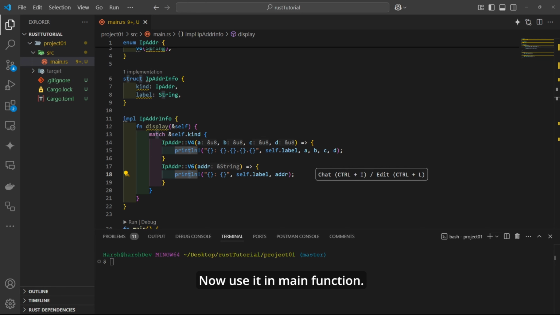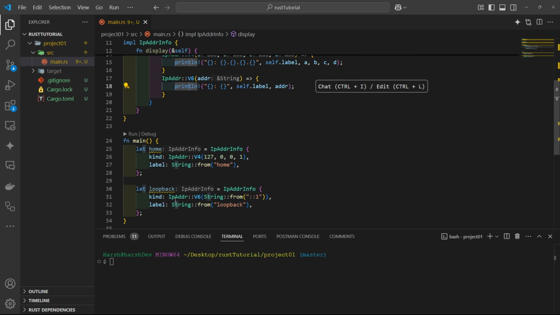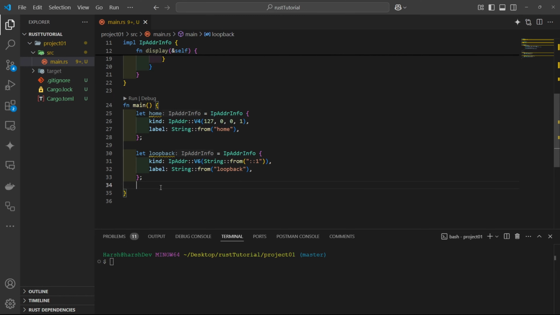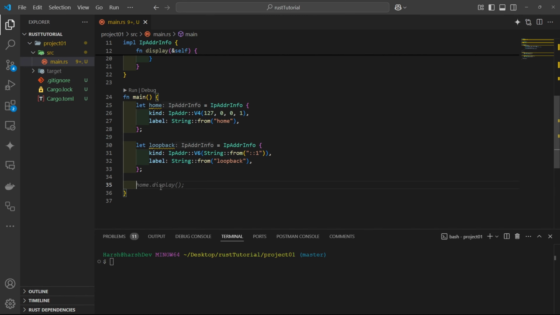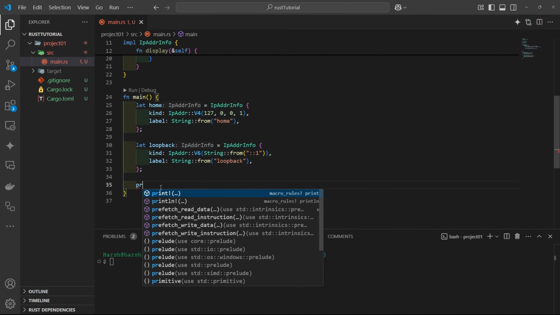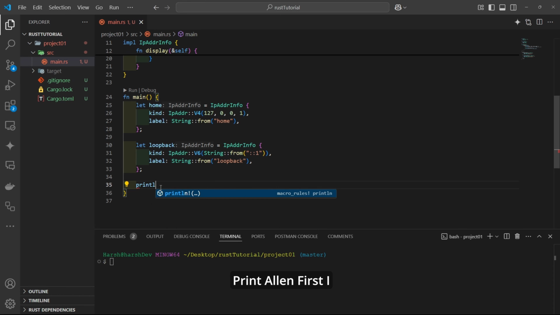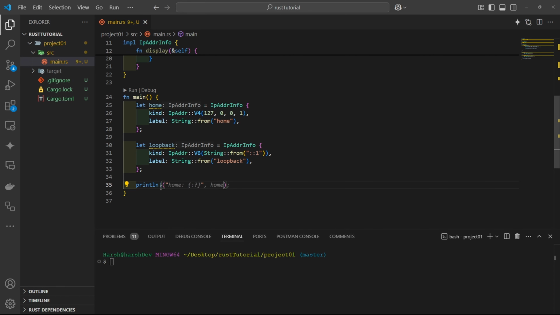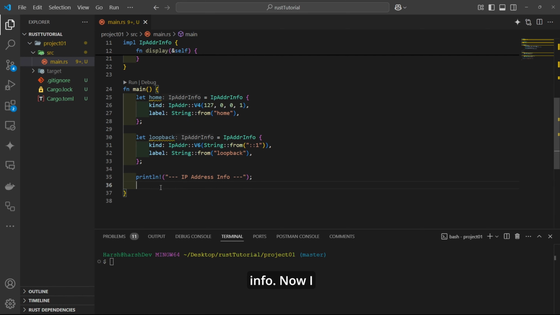Now use it in the main function. println first. I print that I'm displaying IP address info.